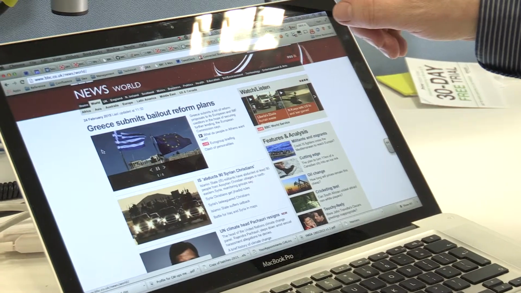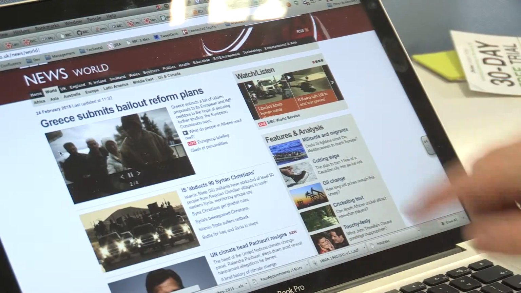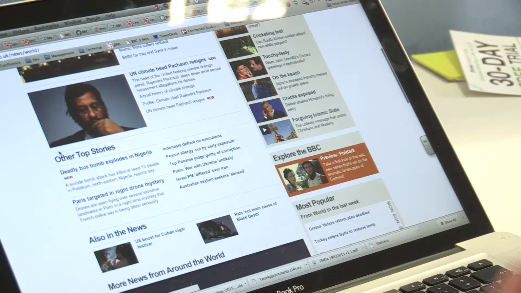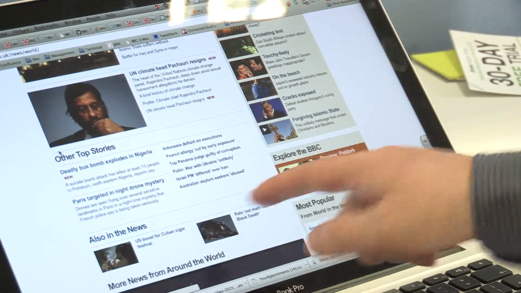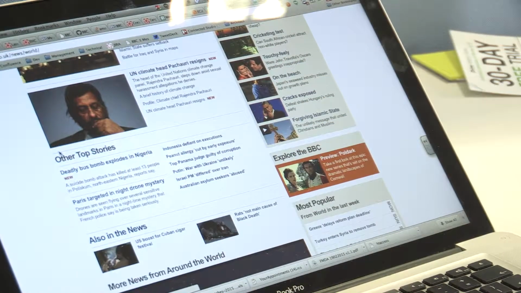The main thing I'm here to talk about is the Content API. This is used to drive the BBC website's main sections of news and sport. The data in the API maps closely with the structure of the website, with sections on headlines, features and analysis, other top stories. This Content API uses a simple REST-like interface to allow you access to the data.